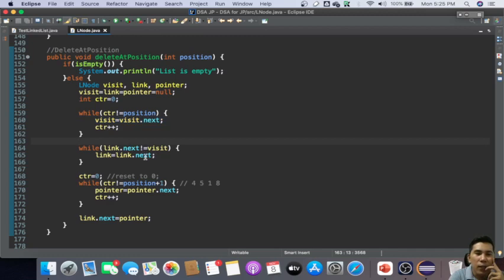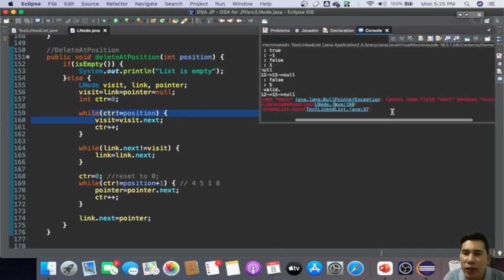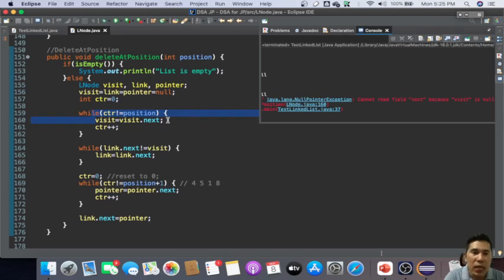Okay, link that next. That's it. That's correct. What happened here? So the error is null pointer exception: cannot read field next because visit is actually null.